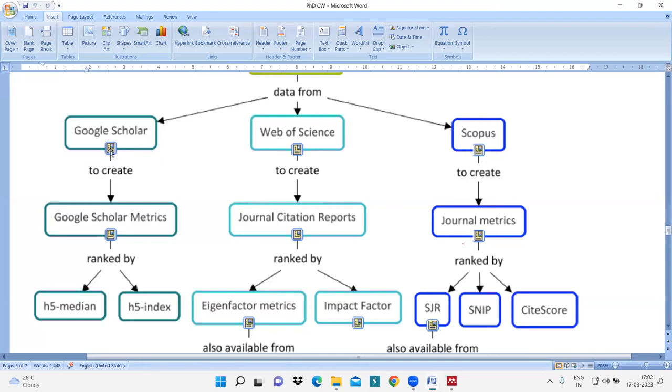So when we are publishing, if we want to popularize our article, gain more citations and have more impact, then we need to publish on an open platform, right? The more open access it has, for example if we put it in the signature panel of our email, that means we are circulating our article. The more we circulate, the more viewers there will be, and if they find it of quality and valuable, they will cite it. So we will gain citations. Google Scholar extracts from Google Scholar metrics, Web of Science collects from the journal citation report, and from Scopus they collect from journal metrics.